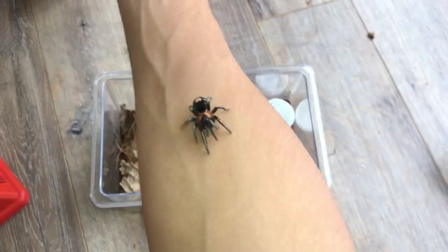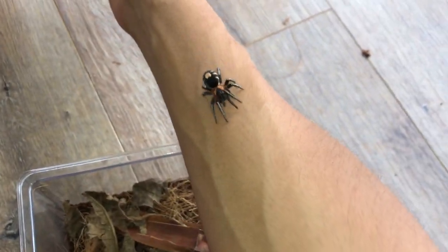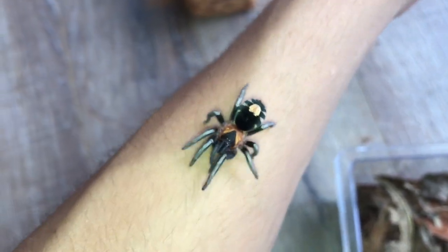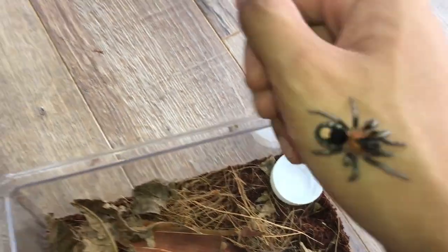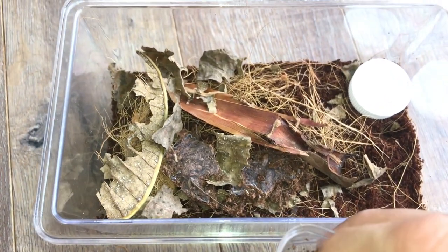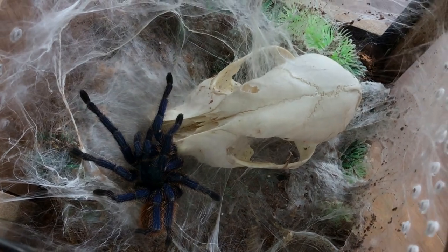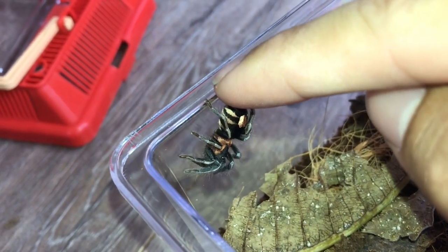That's not good. Can you chill? Please chill. She looks so good with red in the background, but I've got to put my phone down because I need to get her off my shirt. Please be a good girl. You're not being a good girl, what are you doing? Little tiny feet, so freaking adorable. Definitely get this tarantula if you want a dwarf tarantula. No more playing around, it's time for you to go back into your enclosure. Don't bolt — if you want to bolt, go straight. Oh my goodness, I was just going to say go straight in, and I think she read my mind. This isn't a very heavy webber compared to my GBB, but I think she'll do fine. A little boop on the butt to get her to go down. There you go — enjoy your new enclosure.